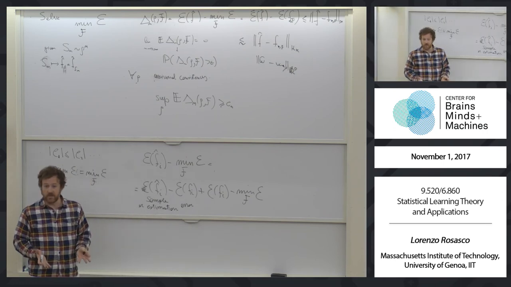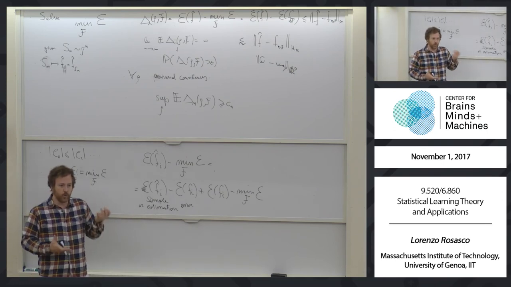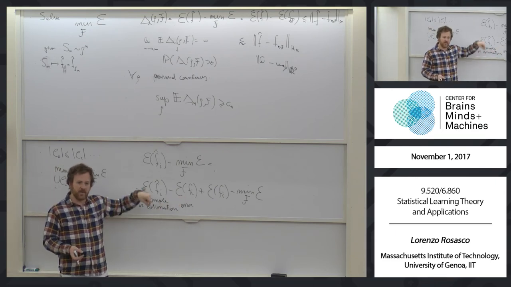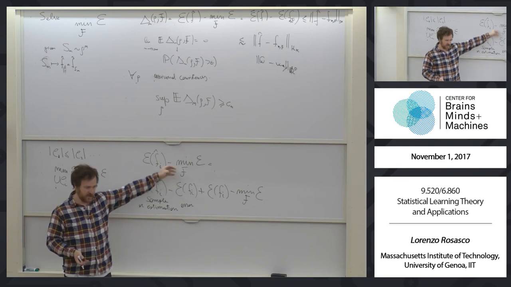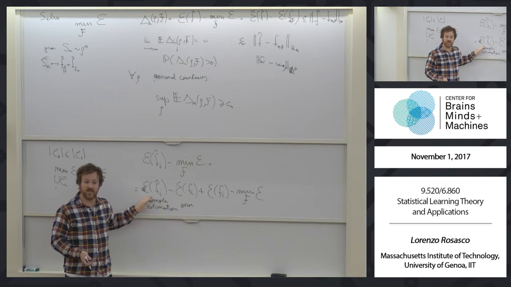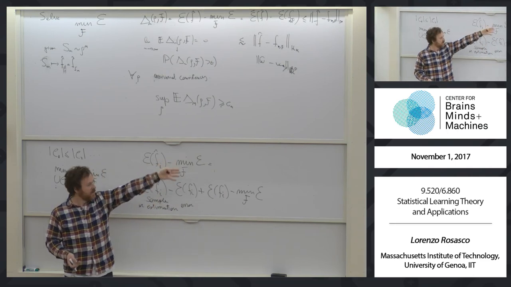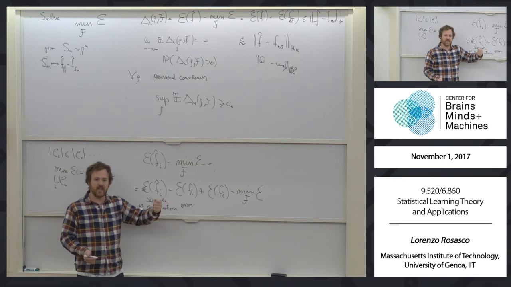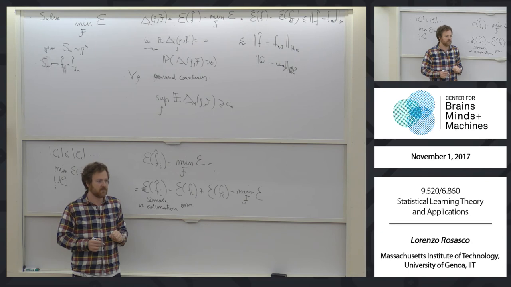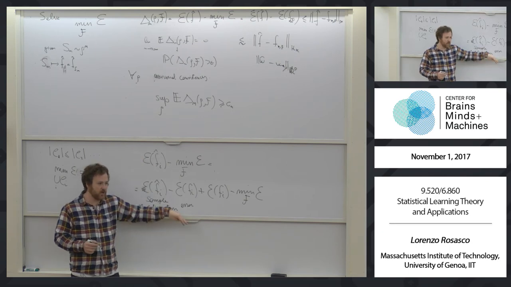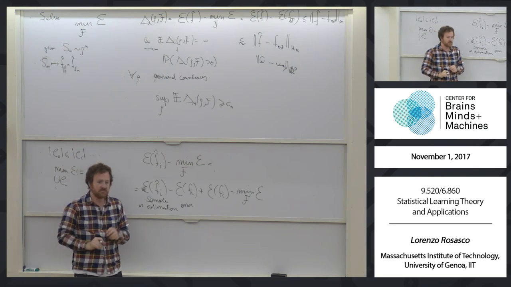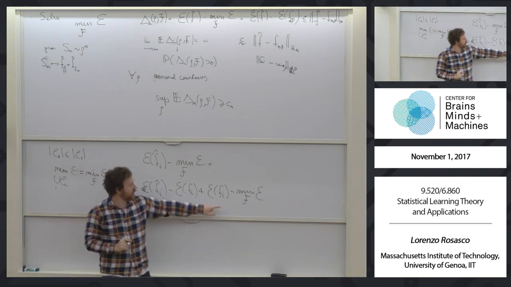It's clearly a stochastic quantity because it depends on the data, so we will need to use a stochastic argument. But notice that this is exactly the quantity we already studied. It's the empirical risk on one class versus the expected risk on that class. So at least in this simple case of empirical risk, you can tell me how much this is. It's written over there: it's going to be smaller than epsilon if I take a number of points bigger than something that depends on the size of the one class we are considering. Correct? So this error goes down when the number of points gets larger, and goes up when the class becomes bigger. What about this?